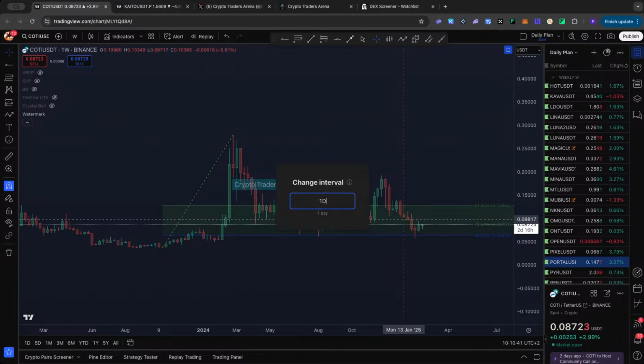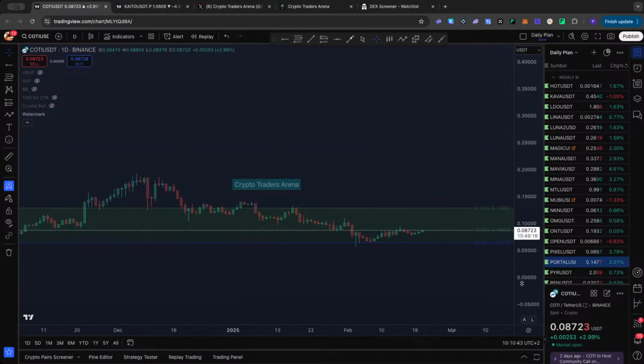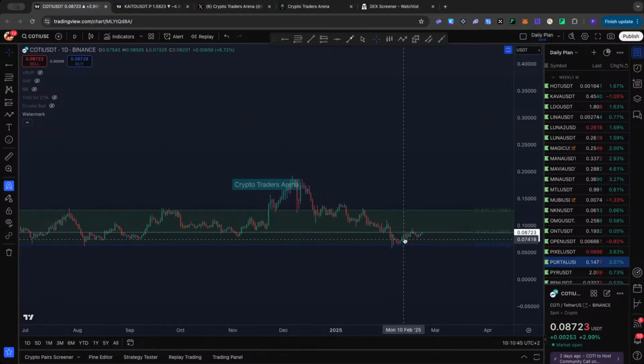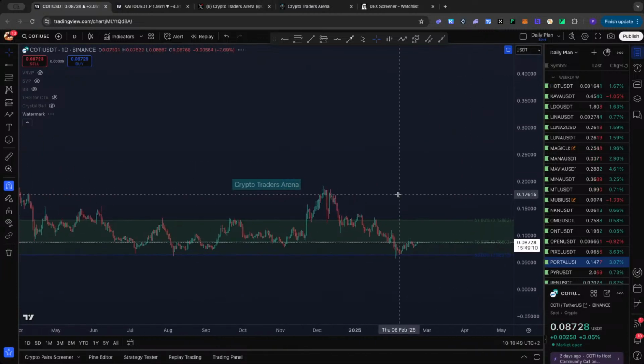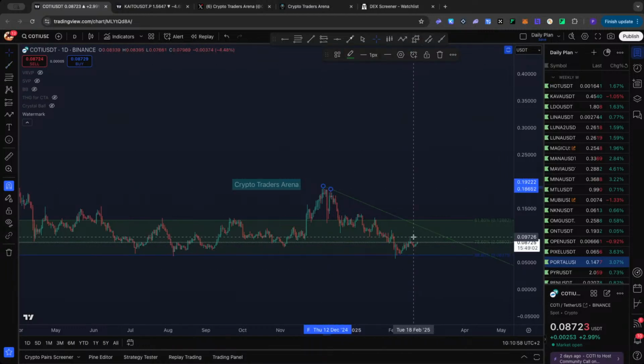Let's put daily and let's see what we have. Well, daily is trying to tell you, I'm forming a daily W. The problem I have, I think this one could consolidate a bit more. Actually, it's not a problem. You can take the W if you want. But I could see an LJ here. So the market could go sideways and do a W on the other side of the trend line at some point in time.